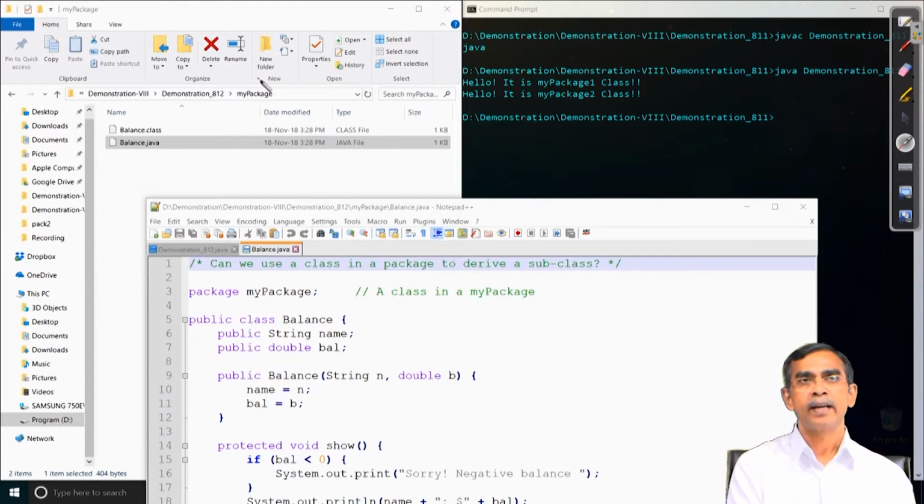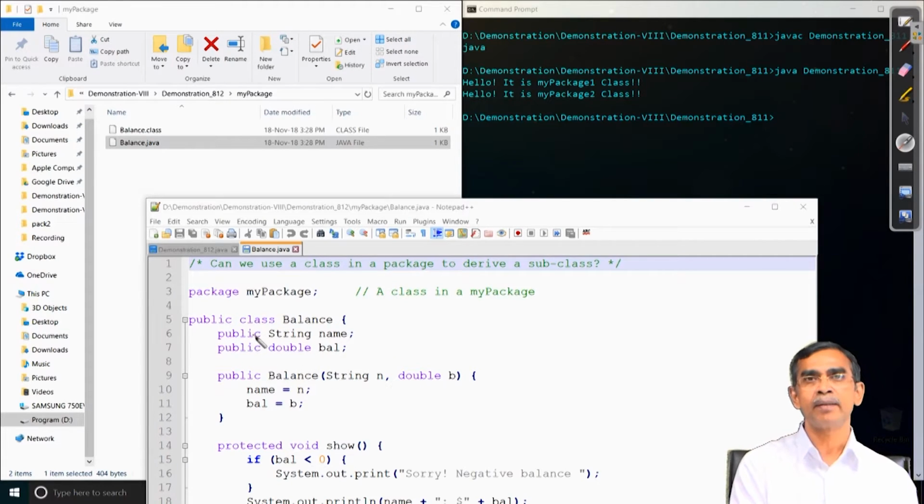Now, let us consider a package mypackage which includes one class, the name is Balance. So, a class is already there in the mypackage directory, the name of the class is Balance. Our objective is that we want to derive some classes from this class Balance as a superclass.